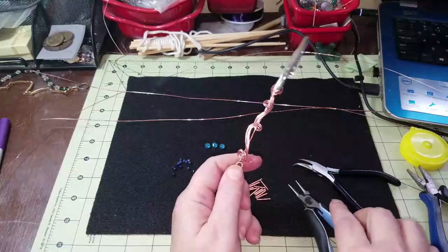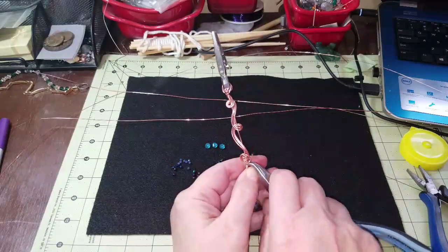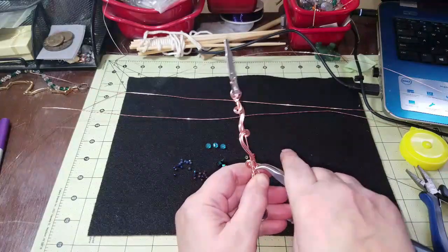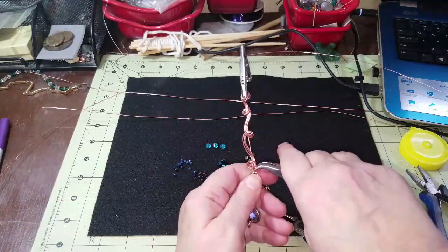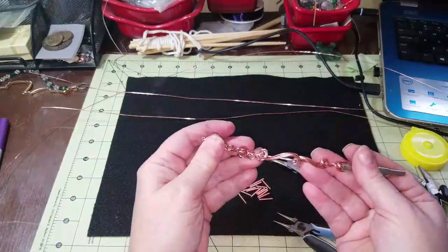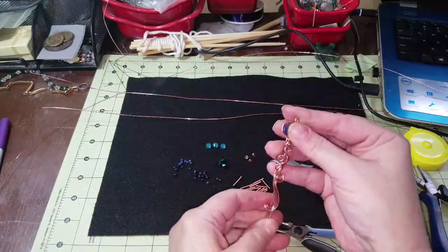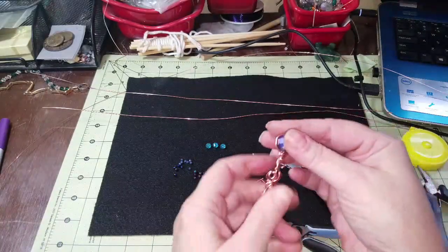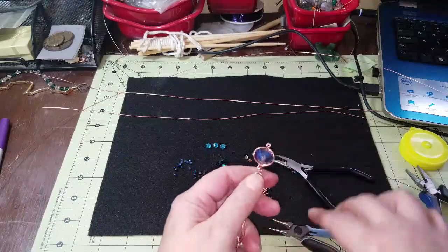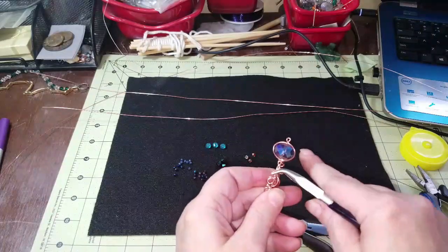Okay, so now I'm out of wire. So what I'll do is I'll just pull this up and fold it in. I'll just give it a pinch. So however you end it, just end it so that you can hide that end wire because you don't want, let's see, what was I going to say? You don't want any pokey bits. Don't want anything poking out and hurting your hands, scratching your hand.